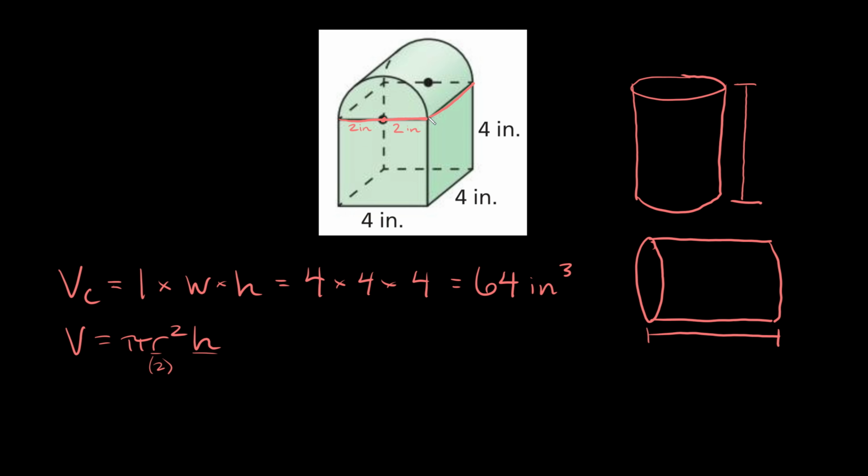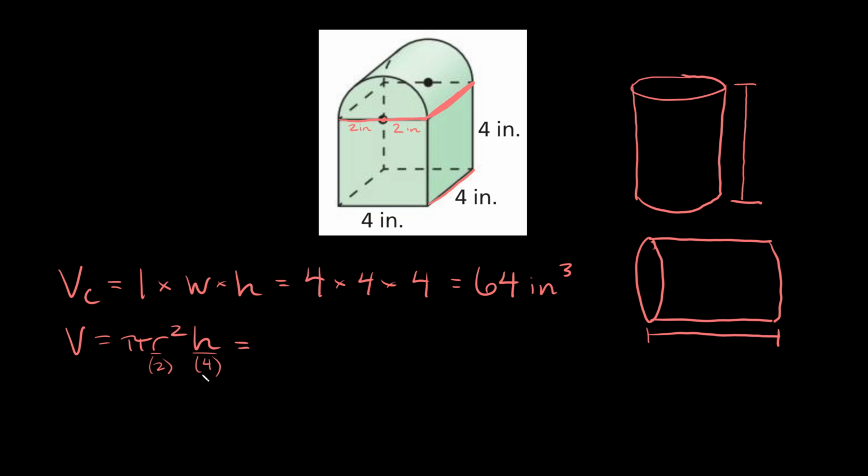So in that case, since the cylinder is leaning over, or it's on its side, you can see that the length, or the height, we could call it, would be this distance right here. And what is this distance? Well, it gives it to us right here. It's 4 inches. So we're going to plug in a 4 for the height right there.